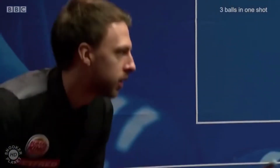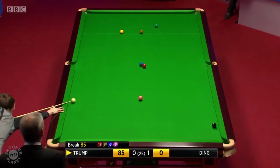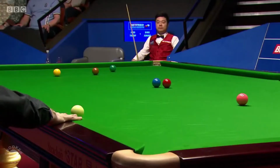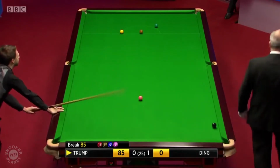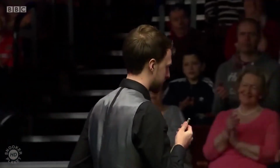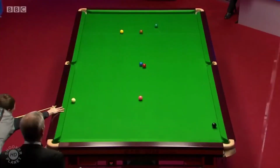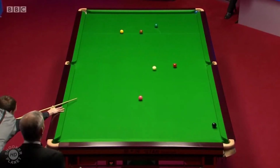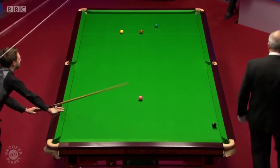Ball into the green probably would be my choice. Blue ball. Oh, my mate never did it like that. Got from 85 and the 10. Trick shots. Not with that trick shot. Putting three balls at once. So Trump does level the match at one each.